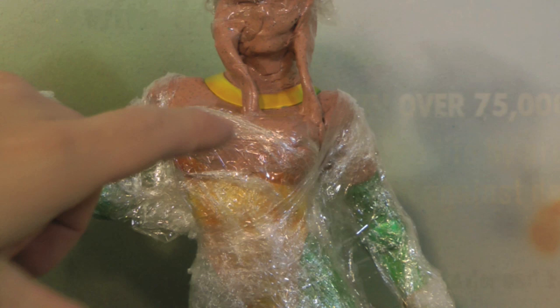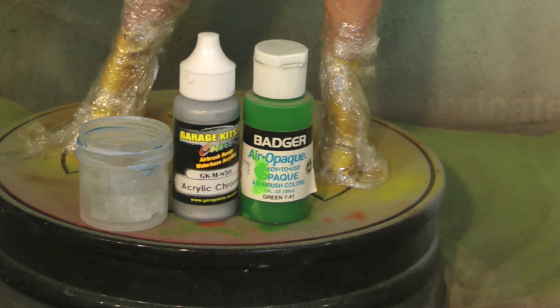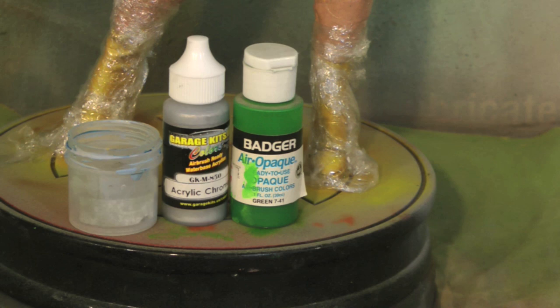The reason I silly puttied all this up in here is because I don't want this stuff getting onto anything, because I find that you really need to seal this acrylic chrome after you're done. You've got to let it sit, maybe I'll hit it with a blow dryer, and then I clear coat it with some Future floor polish. It's a cool little process. It's still experimenting, still learning, so I'm showing you that if you get a paint you don't like, or you don't like the way it's looking, you might find other uses for it.